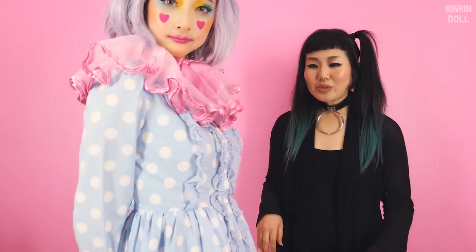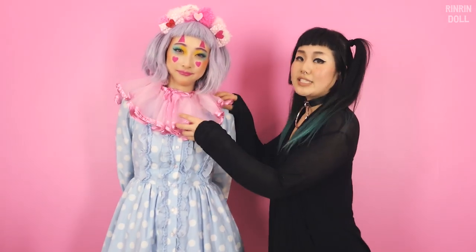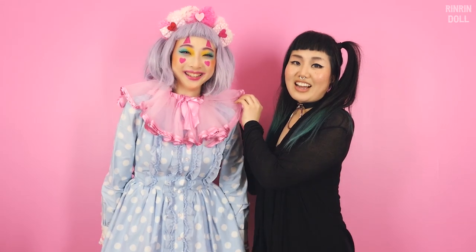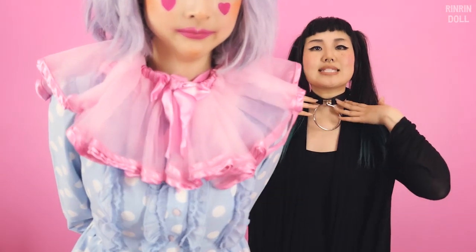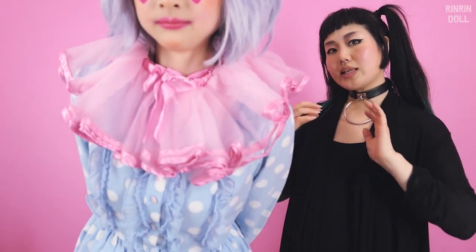Yeah, like that. With clown attire, patterns are very important. Color is what inspires the makeup. But this is just an angelic pretty dress that I got for a really great price. Because of the polka dots and this nice ruffling, I was like, perfect for clowning. This is actually a child's tutu that I got from Goodwill. It's probably for a really small child, so it's nice and tight around the neck. If you find one that's a little looser, just safety pin it back or clip it so that you get a nice neckline.